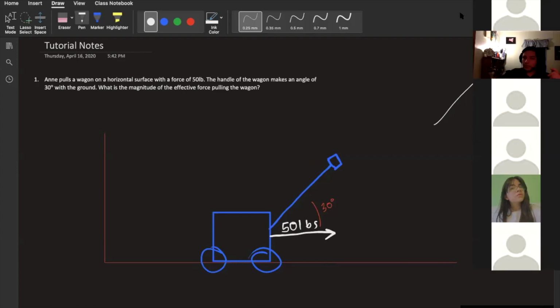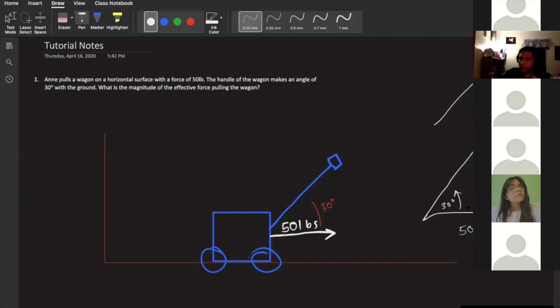Can you explain that again? Yeah, okay. So when you're talking about movement and forces, you're talking about two specific vectors, right? There's a vector that is being pulled on. This is the handle, okay? And we know that this is 30 degrees. They're pulling on this handle with some amount of force. And as they're pulling, the wagon is moving over here with a force of 50 pounds. So the magnitude of this vector down here is actually 50 pounds. Does that make sense? Yeah.